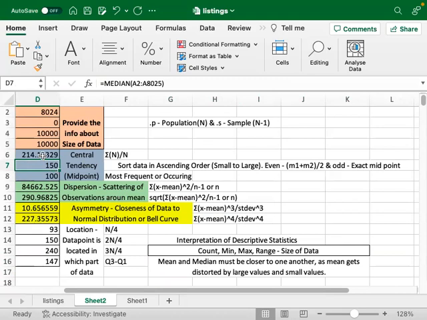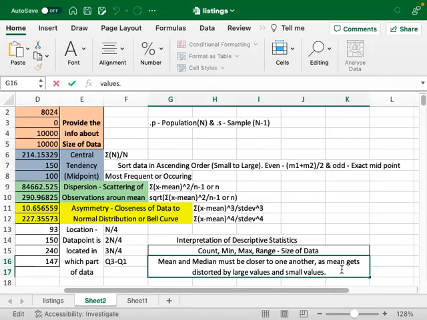Something would have been a better mean. But in this case, mean is getting distorted by larger values, not the smaller values, because max is 10,000. And when you group the data, you will know what I mean by this. So I'll also show the grouping.